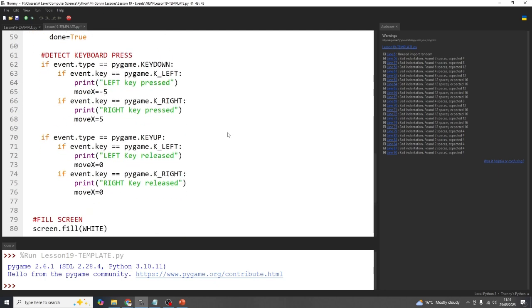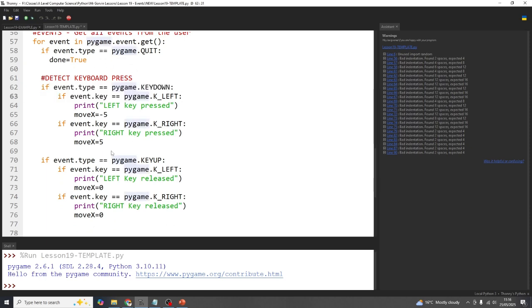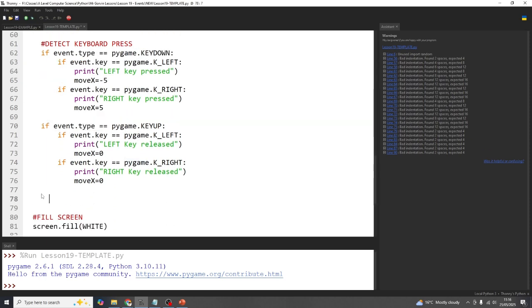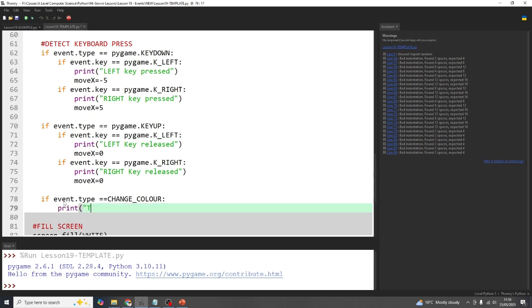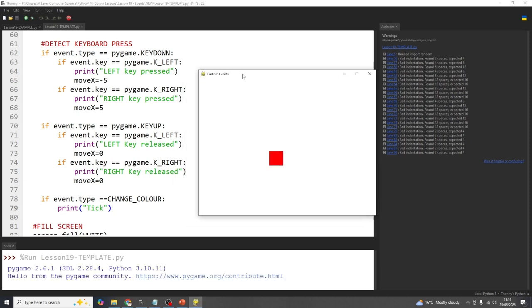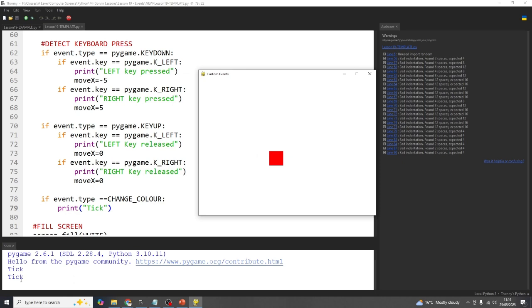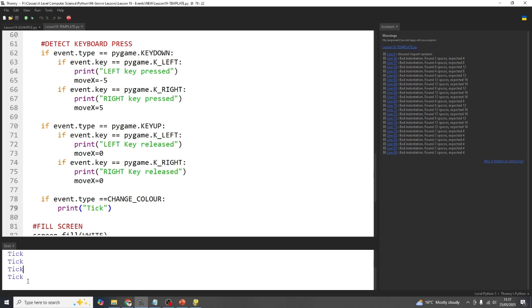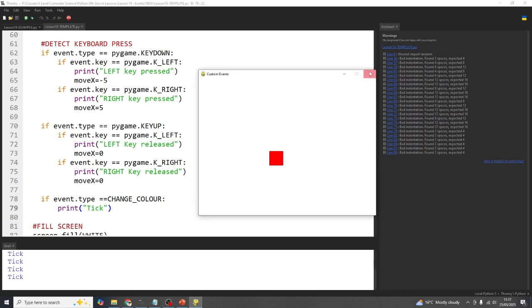However, we also need something then to detect that event. So down here in our loop, where we've done all the other events, we've got our key down, key up events. We're now going to listen out for that custom event. So inside our event loop, I'm going to go if event.type equals change color, because that's what we call the event. Just to start with, I'm just going to print a message that says tick. Okay. Now what you'll notice, hopefully, in the bottom corner, every 2 seconds, tick, tick, tick, tick. So it's counting up every time that event is running, it's detecting it and outputting the message tick.